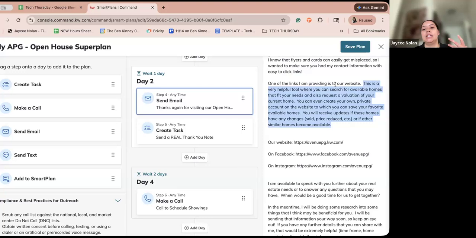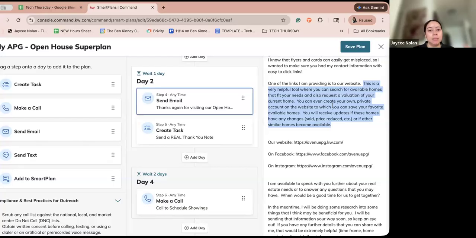"One of the links I'm providing is our website. This is a very helpful tool where you can search for available homes that fit your needs and also request a valuation for your current home. These are all tools that are available to you. You can create your own private account on the website, to which you can save your favorite homes. You will receive updates of these homes that have any changes, sold, reduced price, etc." I'm going to talk to you guys a little bit about that today.